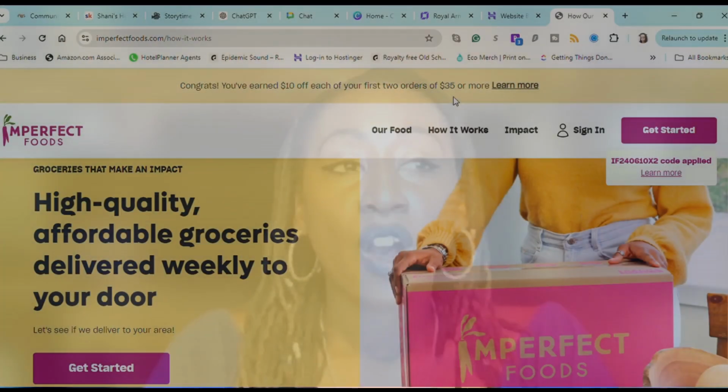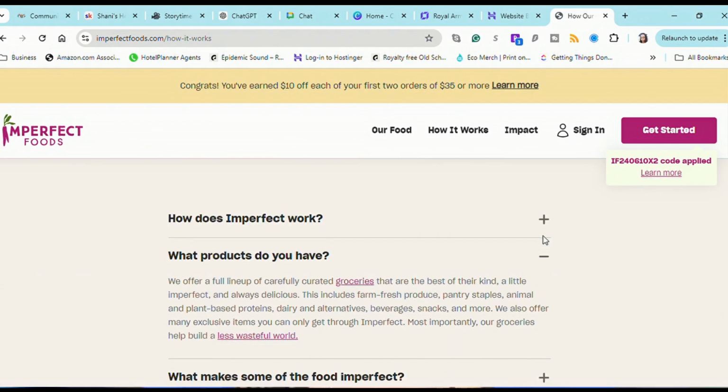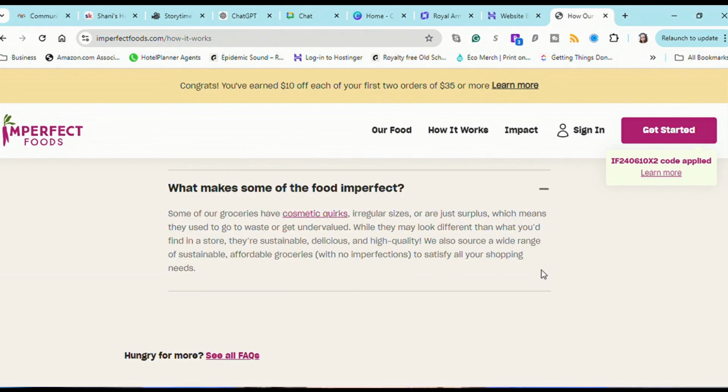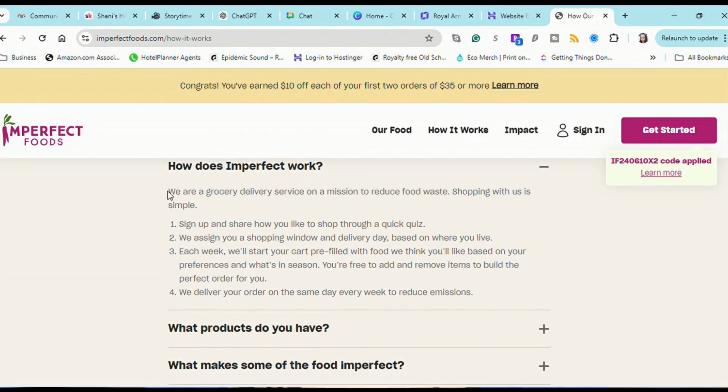So there's a very limited number of subscription services that were even available to come down here, and Misfit Market is one of two. And I discovered them when they were first called Imperfect Foods, and I remember saving this thought in my head saying, oh, that's such a great idea. Their concept was taking foods that usually get rejected or extra inventory that would go to waste, trying to reduce waste and to get food that would normally not be chosen another life or another audience, in a sense.